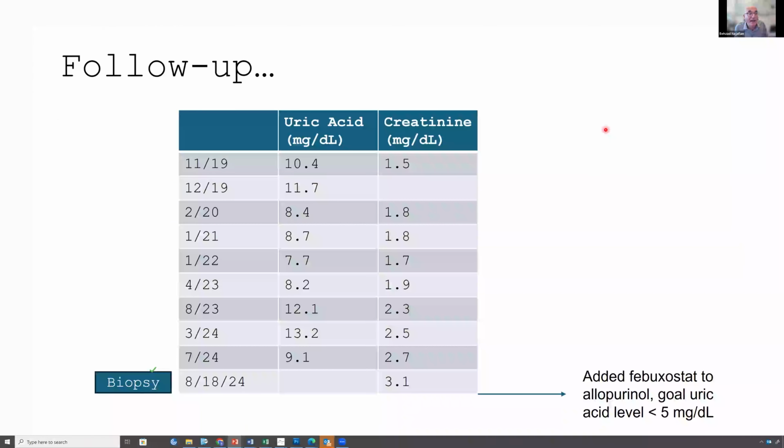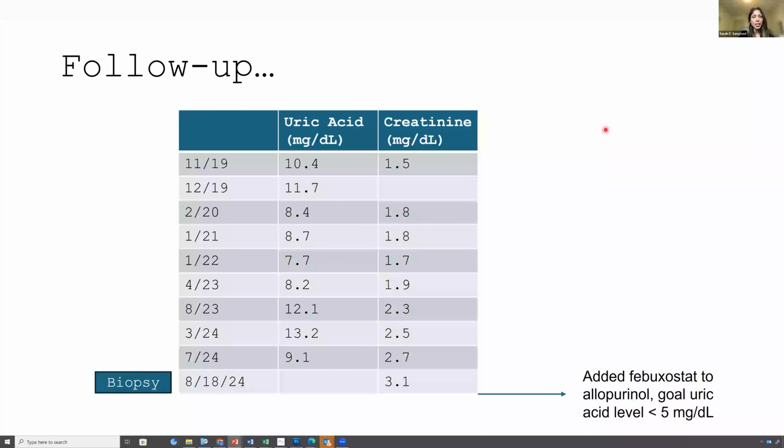Okay, so now we hear the follow-up from Sarah. Yeah, so I will say that Dr. Nicosia had called with that biopsy result, and was very surprised by the lack of IgA deposits, and asked me, what did you treat him with? And the answer really was nothing, except of course he kept receiving short steroid courses for his gout through this time.